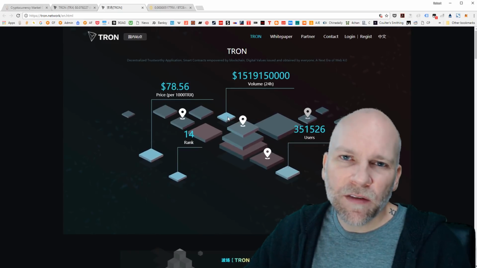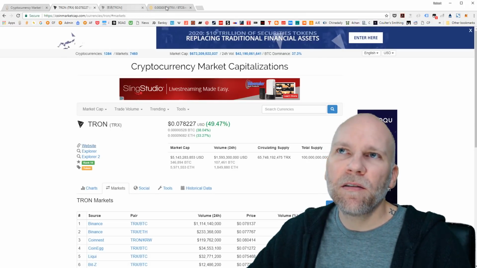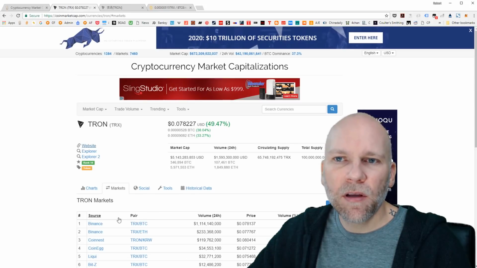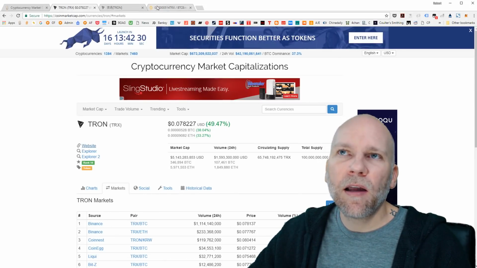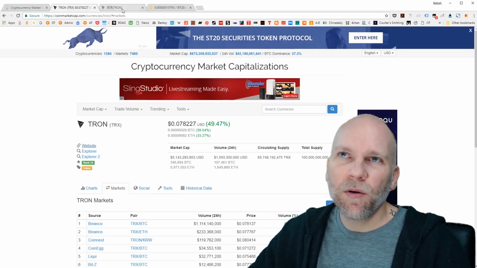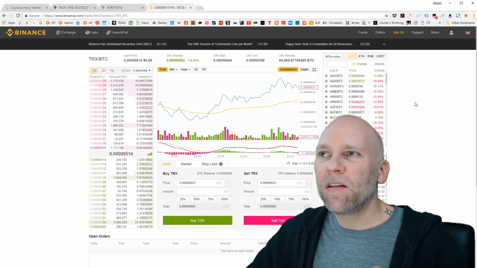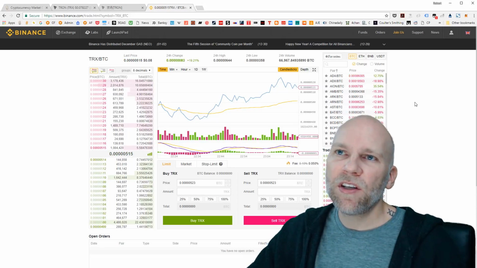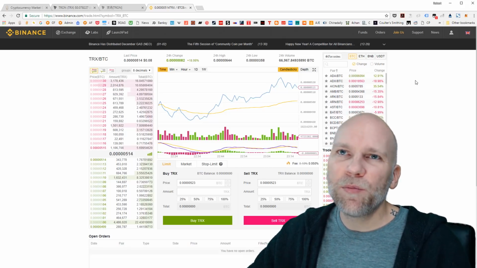A lot of these coins have cool ideas, but I'm just going to purchase some of these because it's so cheap right now, and I'm going to go through Binance to do it. This is one of the exchanges that's trading these coins. And on Binance, you have to use Bitcoin. Because the Bitcoin transaction fees are so high right now, unless you're using a SegWit address, I suggest you use a different exchange or a different currency. So what I did, I used Bitcoin Cash.